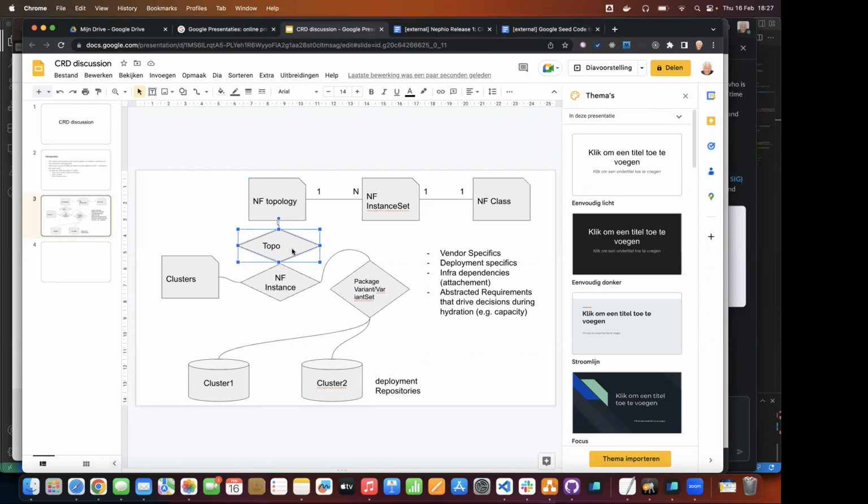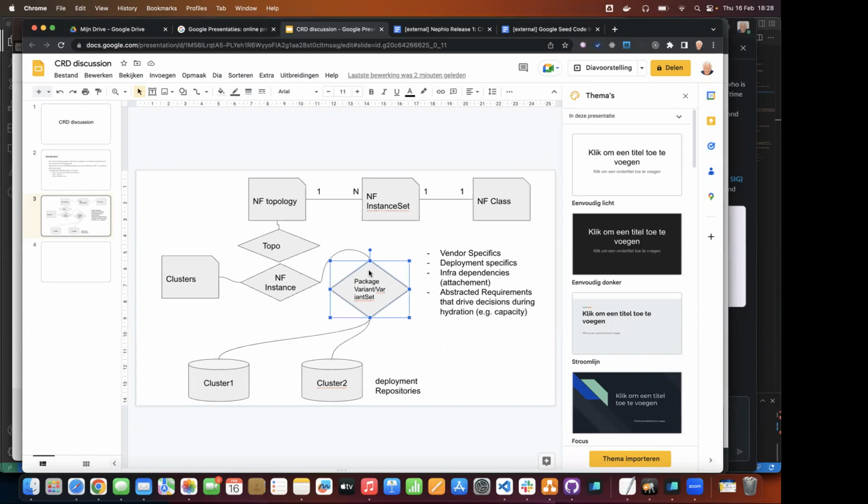I was under the impression that it would do the fan out for us, but apparently it doesn't. And it seems that also the package variant, at least that's what I understand from Stephen, does not have any logic beyond the fact that you have to say this is the source and these are the destinations. So you have to say here's the source package and here is the destination, and based on that you do a fan out. Okay, so that means that someone has to tell it.